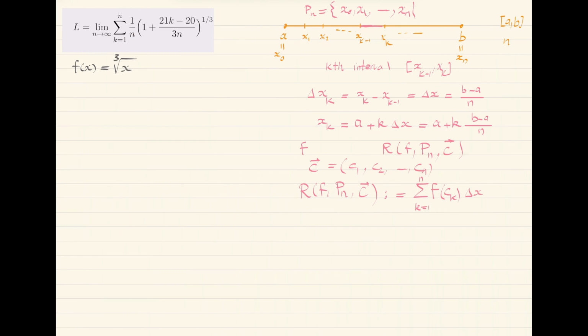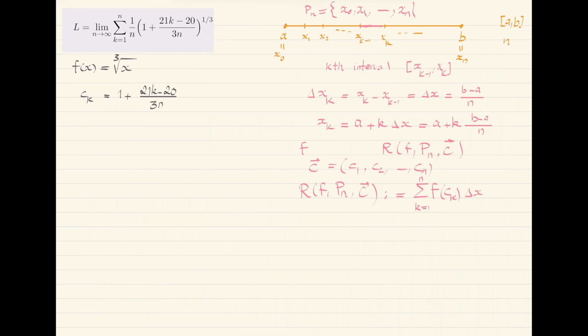Okay, if I insist that this is my function, then in order to generate f of ck, because I want to give the role of this part to f of ck, and I have already chosen, or actually this is an educated guess. Still, we don't know if it is going to work or not, but if you are patient, you will see it works, and then you get experience for the other problems coming. So here, I would say that this ck should be this number inside, yes? So that is my first guess. I would guess that ck is 1 plus (21k minus 20) over 3n.